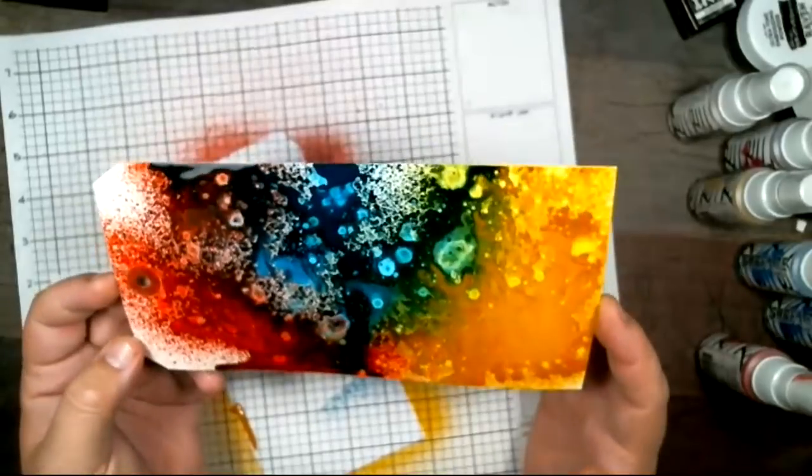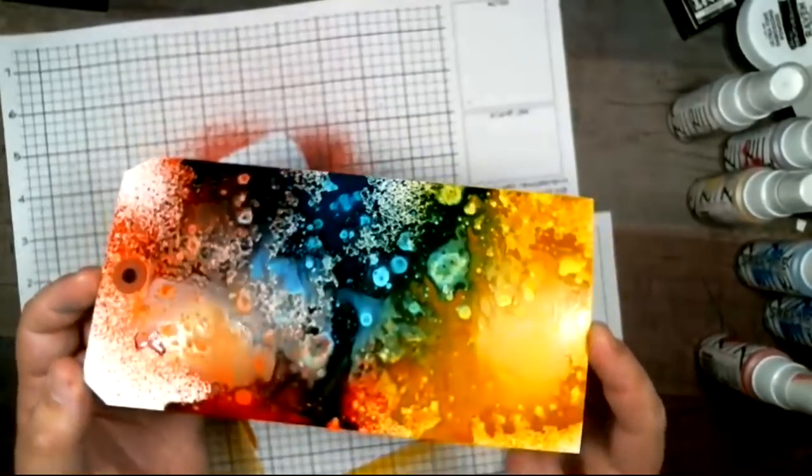It's kind of cool, but you can spray it because you don't want to spray alcohol ink.